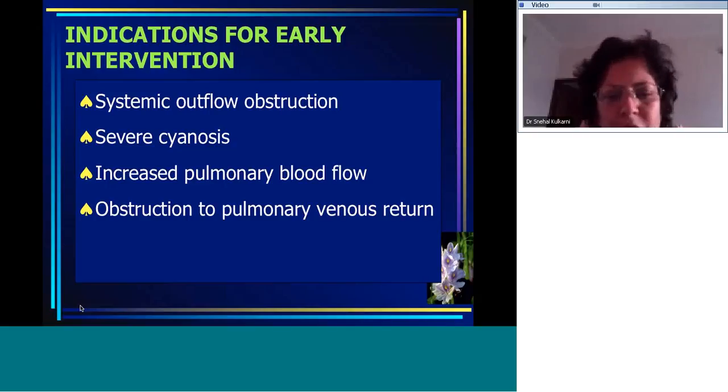We have excessive pulmonary blood flow, like you have a univentricular heart or a double inlet ventricle with severe pulmonary hypertension. And another very important thing which has to be addressed on echocardiography: how is your pulmonary venous flow? Because any kind of obstruction to pulmonary venous flow has to be addressed immediately, mainly because that will create pulmonary artery hypertension, and once the pulmonary artery hypertension sets in, they are a very difficult subset for univentricular repair at any stage.